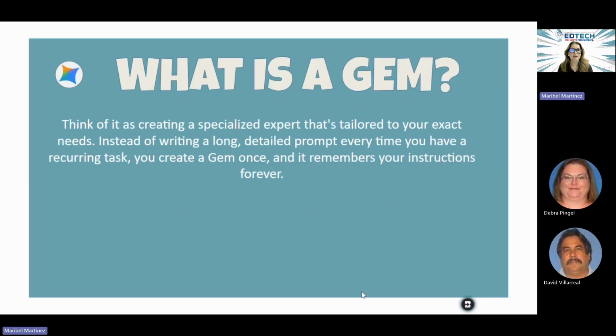So what is a gem? Think of it as creating a specialized expert that's tailored to your exact needs instead of writing a long, detailed prompt every time you have a recurring task. You can create a gem once and it remembers your instructions forever, unless you go back and update it a little bit. It can change.